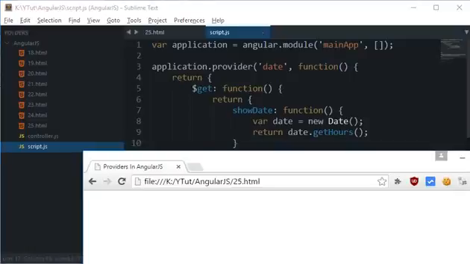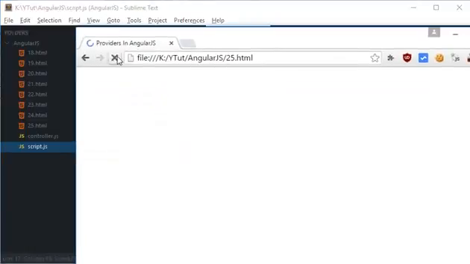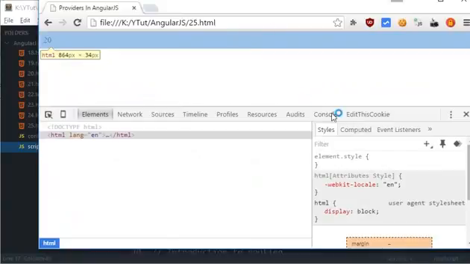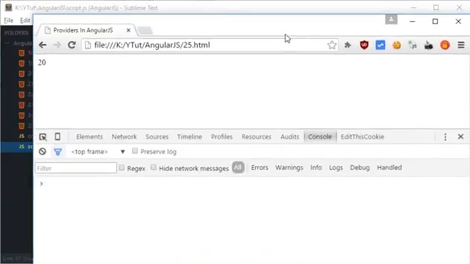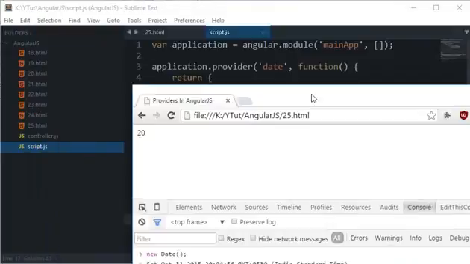So let's try it on the browser. Let's reload this. So you see I got 20 because it's currently 8:04 p.m. in my country. So we can verify it from here. You see it's Saturday, October 21, 2015, 24 right now. So it returned me date hours.